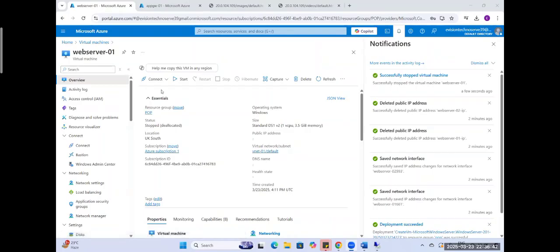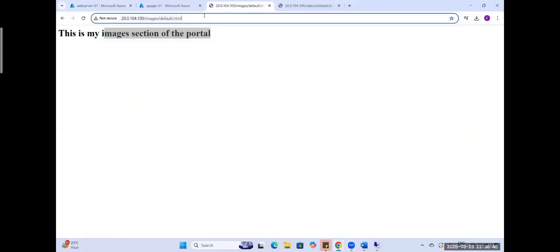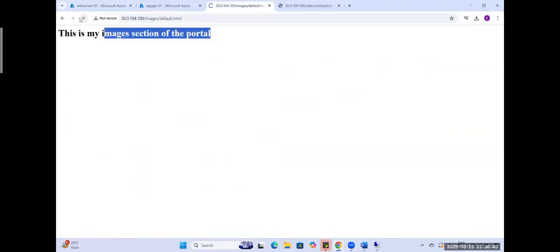So the VM has been stopped now, and here it was images site. So if I go to the images URL, refresh, it is going into the loop and it will give me the error after some time.